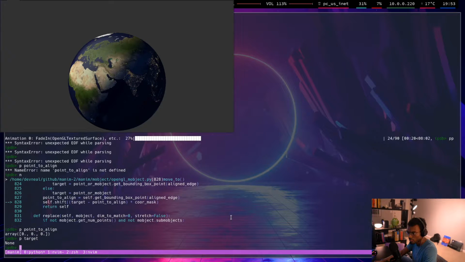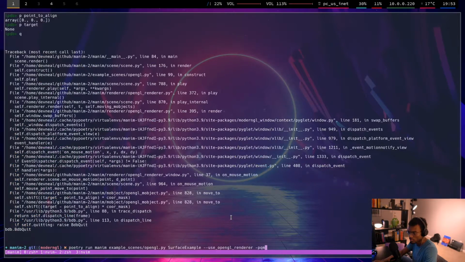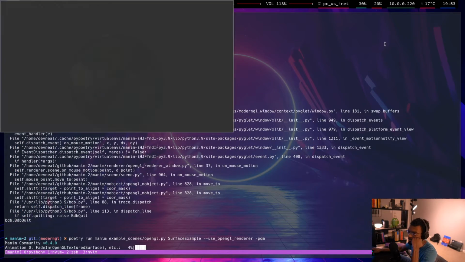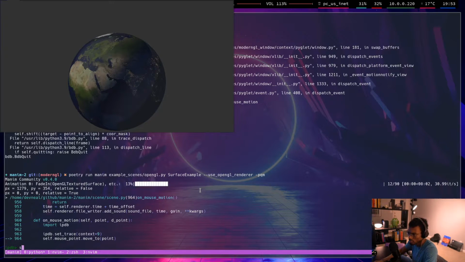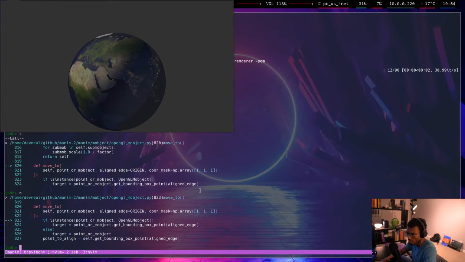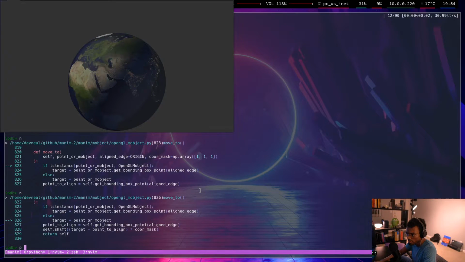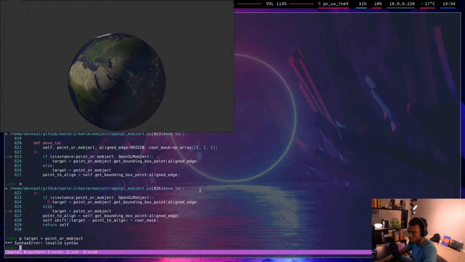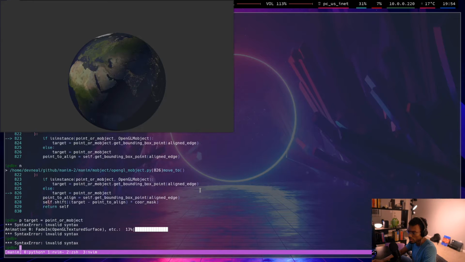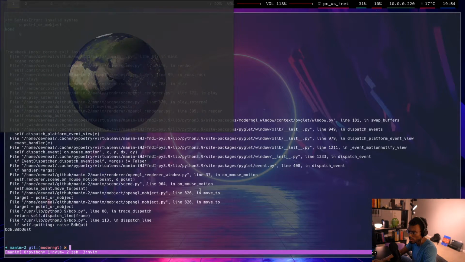Pointer object at get bounding box point. Is instance pointer object OpenGL mobject? Then it does this. Otherwise, it does target equals pointer mobject. No. Point or mobject is none.